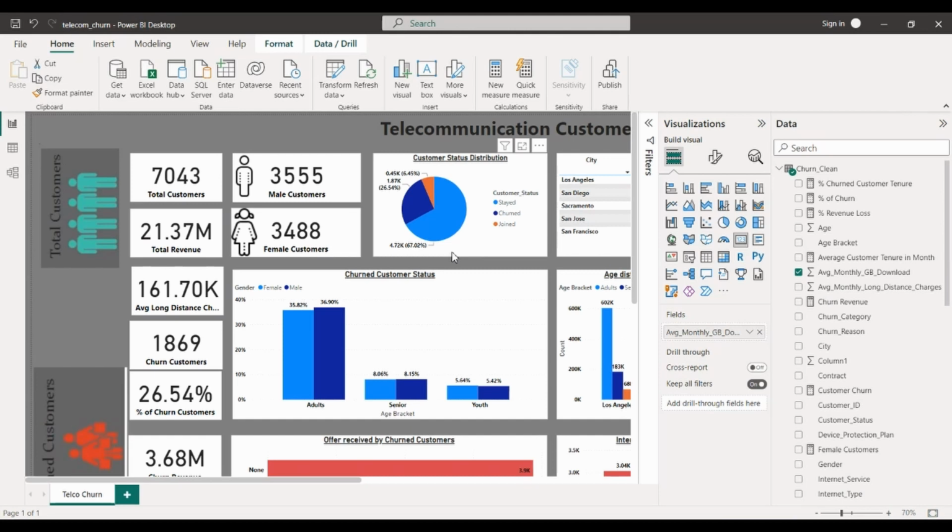So if we talk about gender bias, equal numbers of male and female customers moved towards attrition. So an equal number of each gender is contributing towards churn. If we talk about age, there are many ages, starting from 4 to almost 70 plus. So what I did, I made the age brackets.